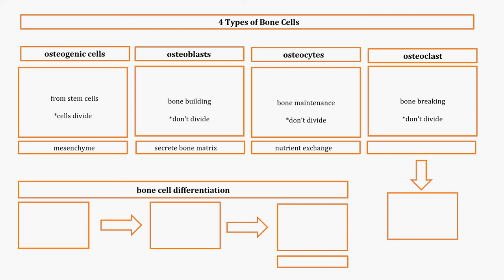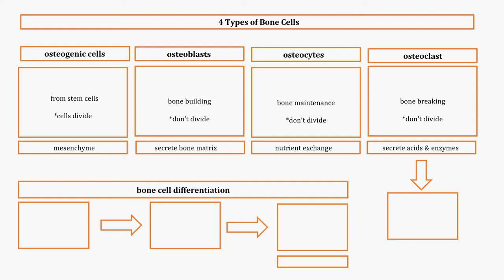Now, the osteocytes are related to nutrient exchange, meaning they're doing the day-to-day maintenance of allowing nutrients in, taking waste out. Again, they're not breaking down bone, they're not building bone, they're just doing the day-to-day functions of what the bone needs each day. The bone maintenance, that's the osteocyte. And the osteoclasts are secreting acid and enzymes. Now remember, the osteoclast is cutting out bad bone or diseased bone, for example. And so it makes sense that they're secreting acid because acid and enzymes normally are breaking up stuff. So this is what they are doing in terms of bone breaking.